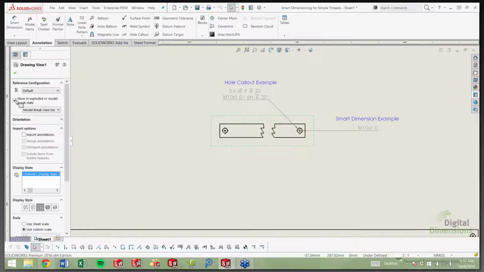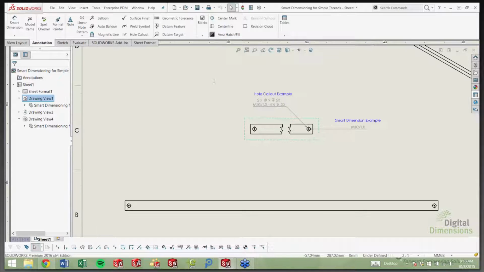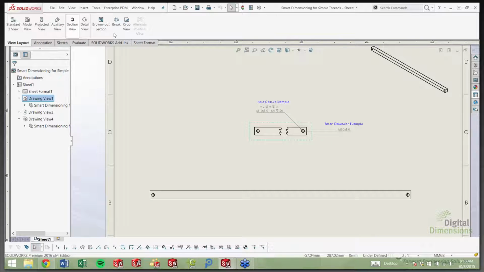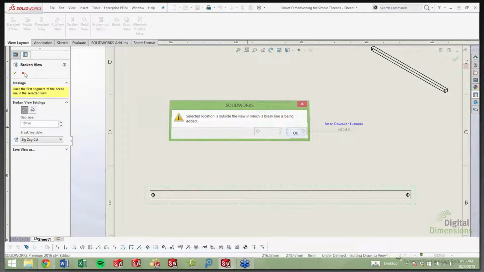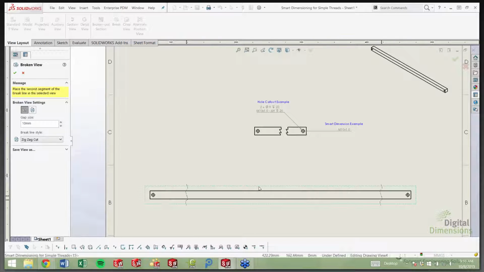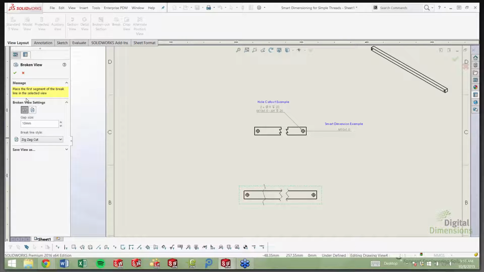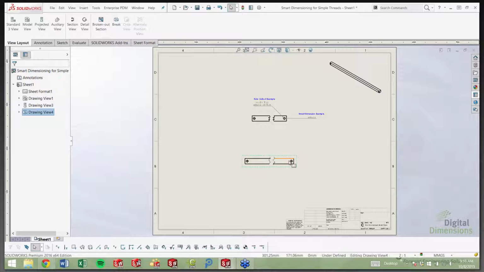my actual part. And of course you still have the option to do it the old way, where under view layout you can make your break and select your drawing view, and then add your lines that way and make your cut similar to like that. So you can do it that way. You can control your gap size. So now you just have a few other options within your actual model to control that, opposed to having to do it in your actual view.